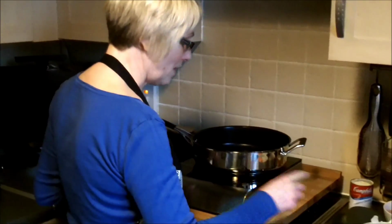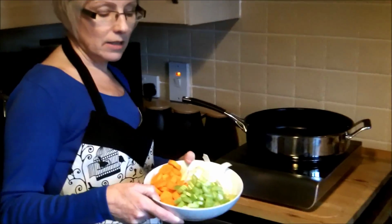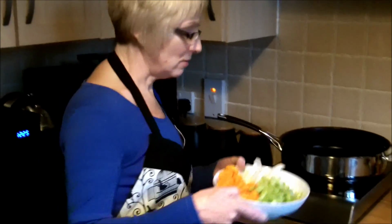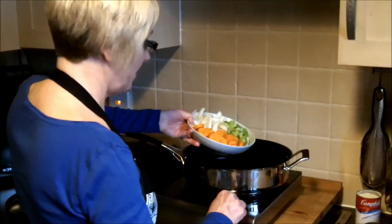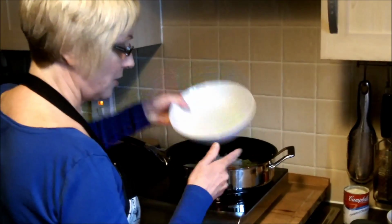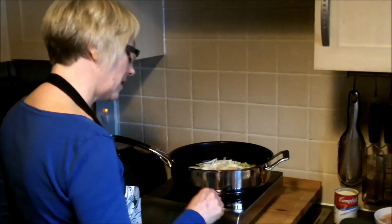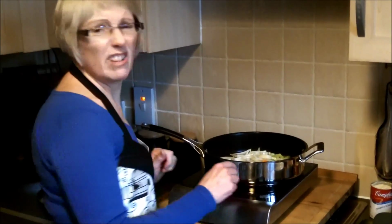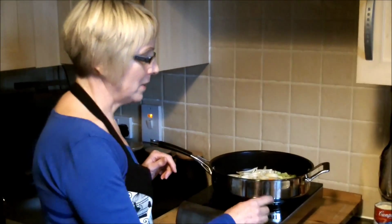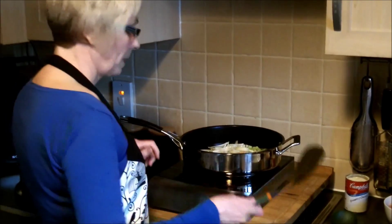Really easy chicken casserole. I've turned the induction hob on and I'm going to start off with carrots, onion and celery. That's all it is. So we'll turn him on. Here we go. And select a temperature. Pour them in first actually. You shouldn't run an induction hob without anything in the pan. So let's select a power. And I don't really want to brown these, I just want to get them sort of going. So just softened a little bit.